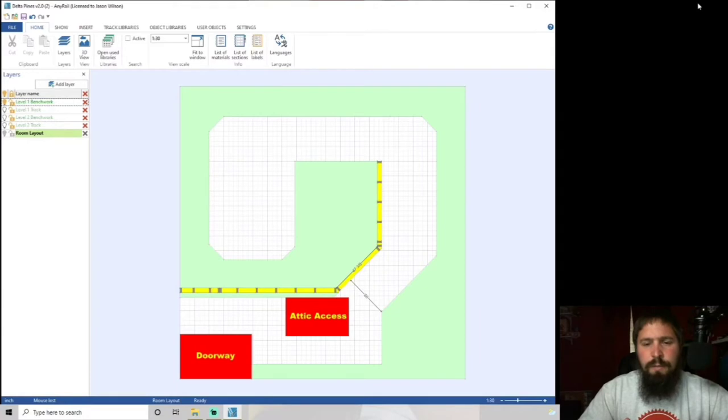Let's look at the overall design I came up with. To give you a little history: I've been into model railroading since 2008 — not including my childhood, which was just putting track on the floor, but actual model railroading since 2008. I started with a four-by-eight sheet of plywood and did oval layouts. Around 2018 I started getting bored with it.